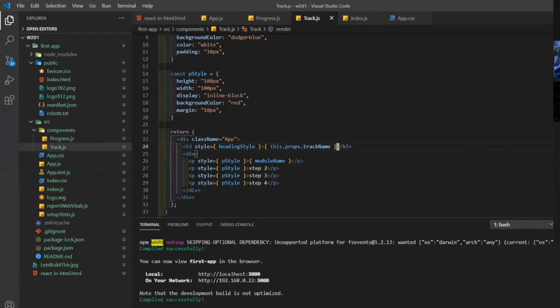Sorry, an object, not a function. Yes, every time you come into a component, its props is going to be an object, regardless of whether it's functional or class. And it's an object that has keys and values for that component. Is that right? Yep, exactly.